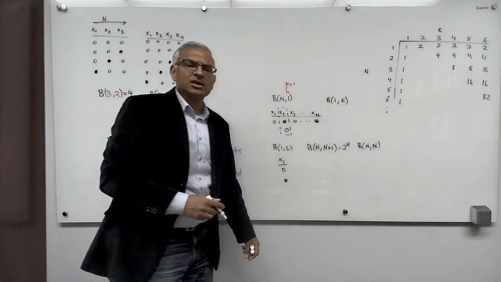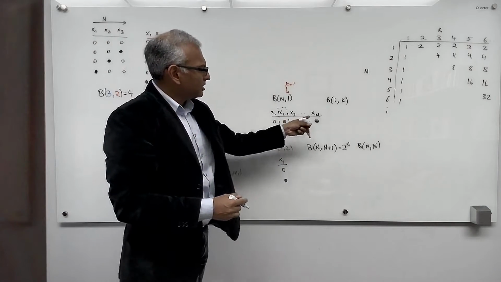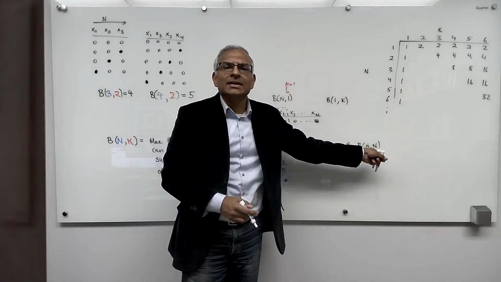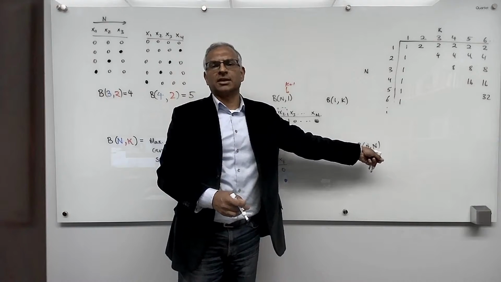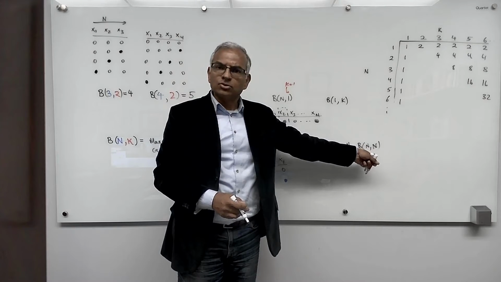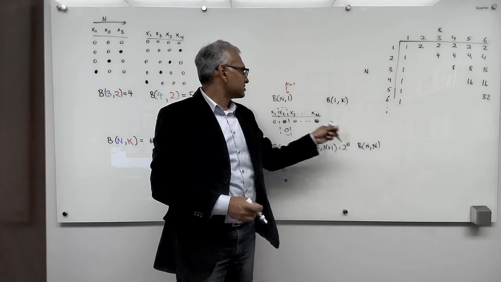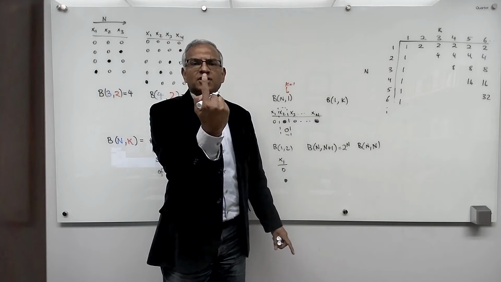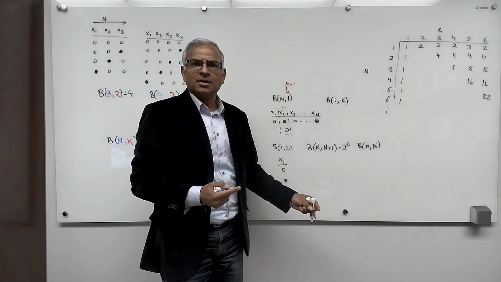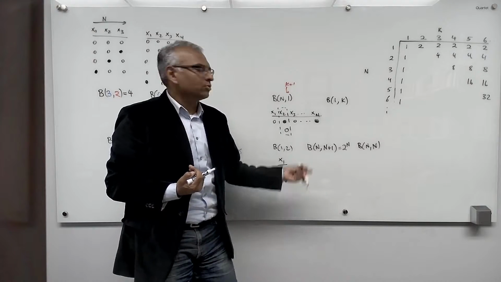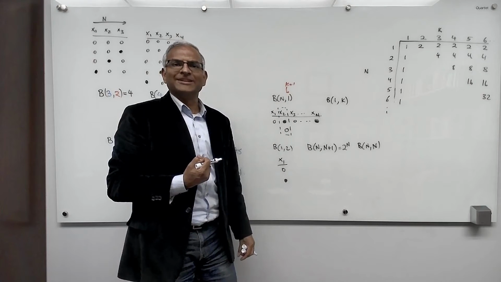So how many dichotomies can I list on n points so that no subset of size n is shattered? Think about this for a second. When you're talking about n points, x1 to xn, there's only one subset of size n, and you're not allowed to shatter that. So you can list all the 2 to the n dichotomies, but remove one of them, and you will not shatter that set of size n.